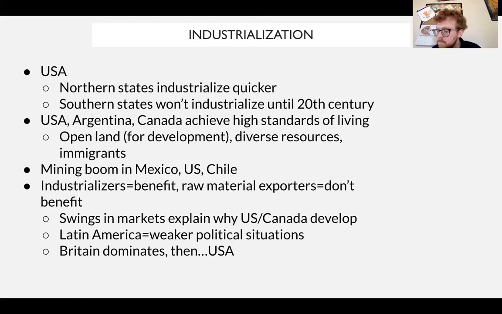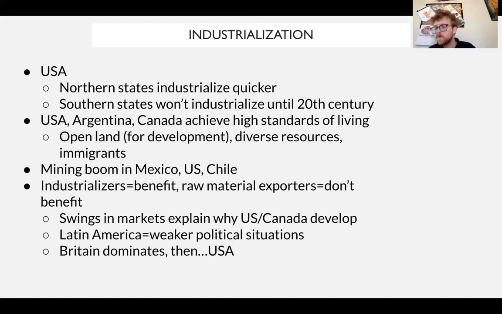We will see a mining boom across Latin America. And this will benefit to a degree because they have a new natural resource. But in places like Mexico and Chile, who owns these companies? It's not Chileans, it's not Mexicans, it's foreigners. In the United States, we do see a mining boom. But who owns these mines? It's Americans, it's people from the United States.